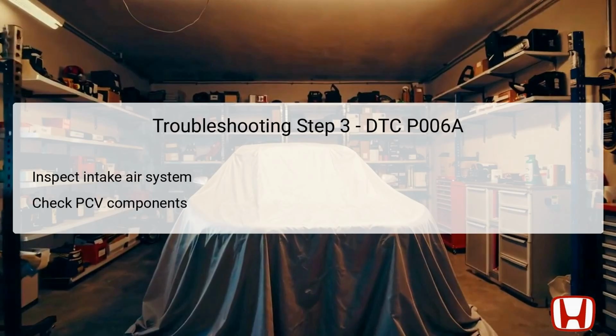The PCV valve and hose should be verified for any blockages or wear, as a malfunctioning PCV system can introduce additional variances to the air intake calculations. You should also inspect all components leading from the turbocharger joint to the throttle body to ensure that there are no leakages or obstructions. A robust intake air system enables proper airflow to the engine, while any abnormalities in the system could further complicate the DTC status and affect overall engine performance. This step lays the groundwork for checking other potential issues linked to DTC P006A.